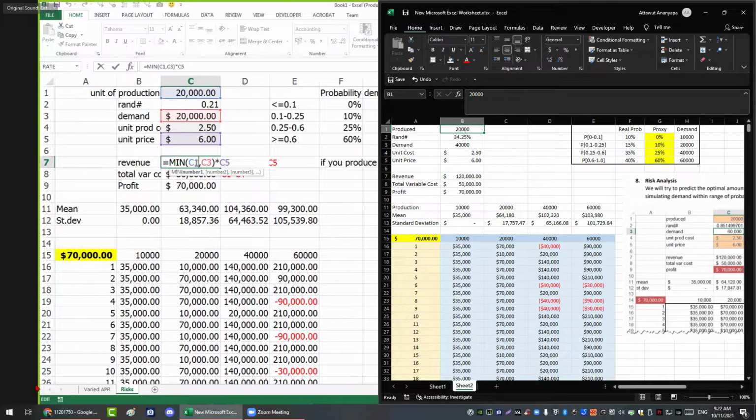So what is your question here, is it revenue that you ask about? Total variable cost. When I change my formula to be similar to the revenue one but just multiply with unit production cost. No, our cost is not about the demand, it's what we really produce. It does not depend on the demand. Total variable cost is just what we produce, so that's why I just use what we produce here. I understand, okay. So any other questions?